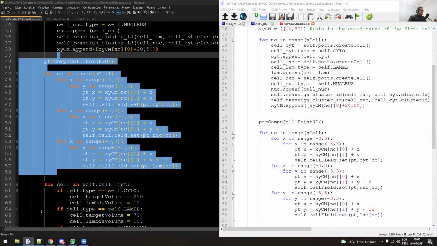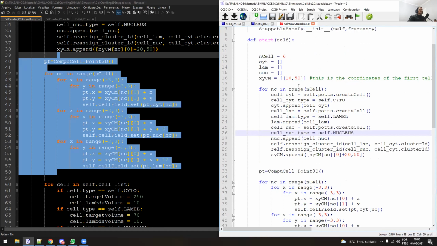Where is the NC list where the values are getting updated? Right, good question. So look here at my code. The NC starts with this 4 here, okay? When those 3 cells are being created, they are created with the same NC index. So whenever I make another loop over NC, I will always be getting those 3 cells of the same cluster, because from the beginning they were assigned to the cluster ID NC.